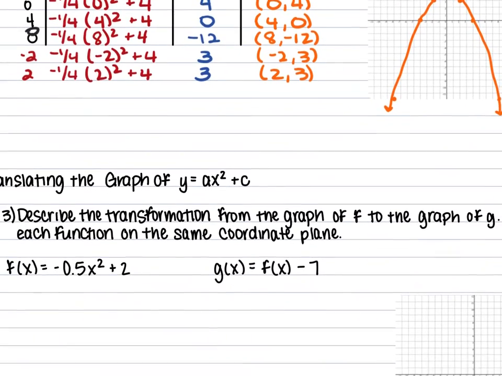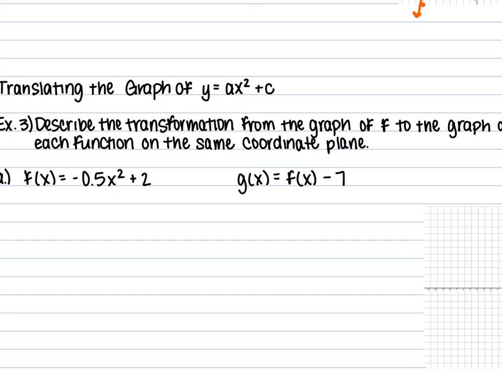For the next part of your lesson, you're describing the transformations from the graph of f of x to the graph of g of x. And then it asks you to graph each function on the same coordinate plane. Now, with these, I'm not going to require you to graph these. I just want you to explain the transformation that's happening from one to the other. And the way that we're going to do this is we're going to apply the rule that they're giving us.